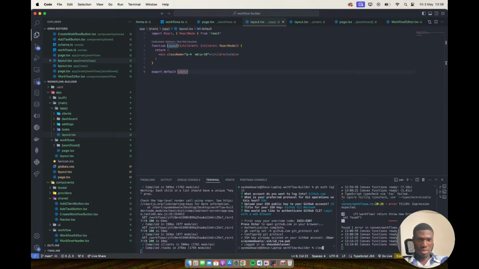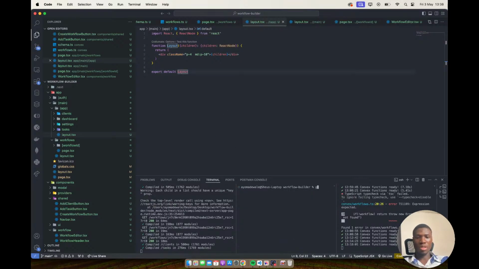Okay. That's configured. So you have gh auth, you have done the auth. So we have to do gh repo create.